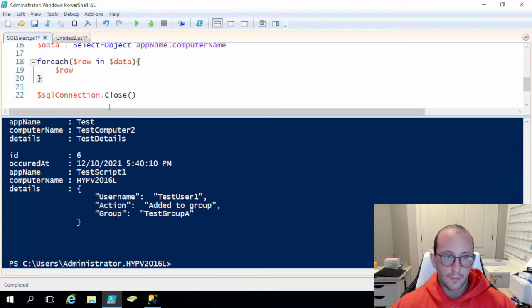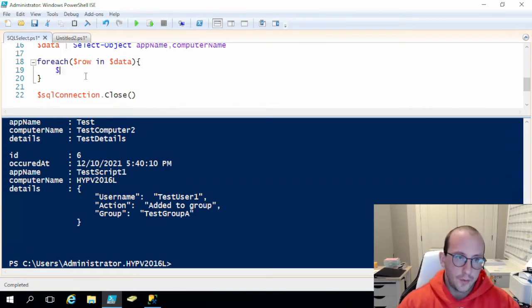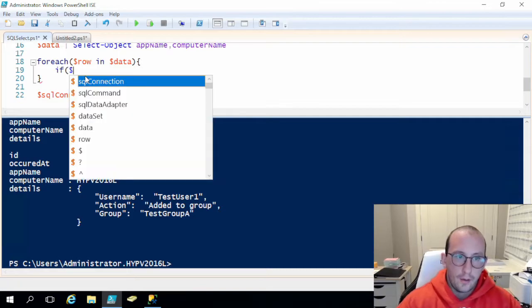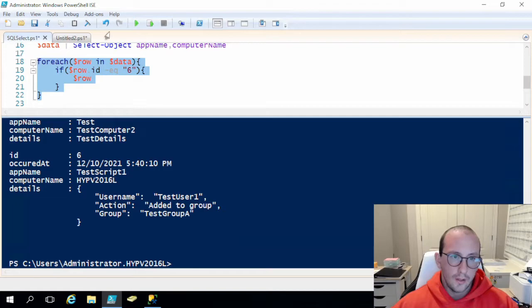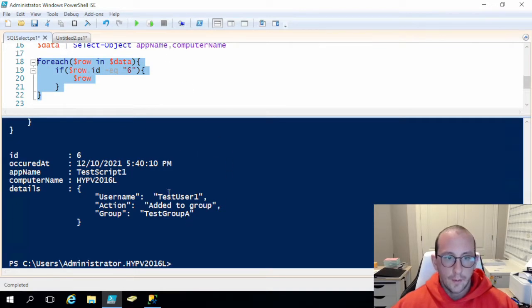So then what we would be able to do is let's grab that 6th row. So let's do if row.id equals 6. Let's go ahead and print out the row. So now we should only get our 6th row. Perfect.